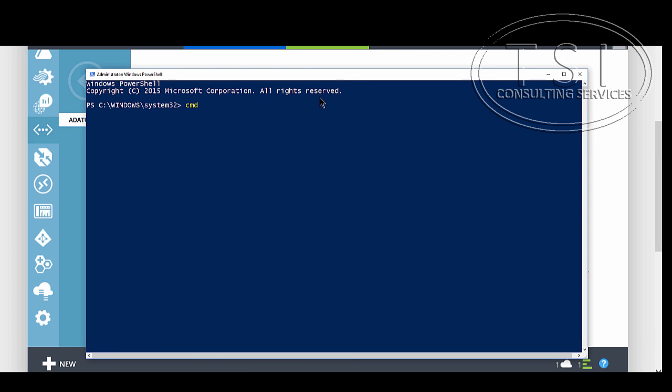And then I'm going to do this. This one right here. Then I'm going to cd program files x86, Windows kits.